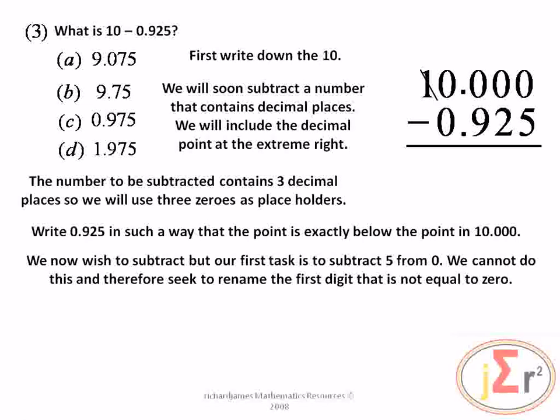So that is the one that we have to rename. When we rename that one, we don't jump all the way over here. We have to take it in sequence, beginning with the digit that is next of kin to the one that we have right here. So we're going to go here first. So we take this out, and do not forget that while the digit is moving to your right, it is going to be always representing 10 times the other one.